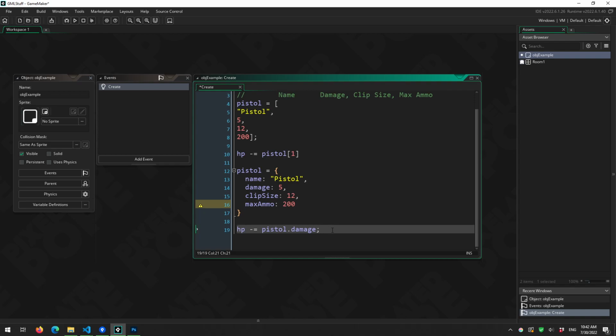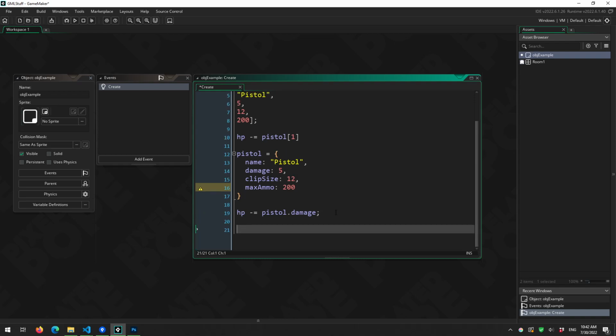So structs are incredibly useful. You can use them in a variety of different situations. Another situation is you might have a bunch of variables that all start with the same word.